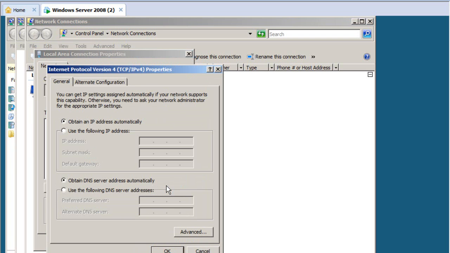Now just to give you an idea, next week when we come back, we're going to install Windows 7, and then we're going to come back to the server and install Active Directory, and then establish physical connectivity between the server and the client. And then we're going to create a user. We're going to talk about what servers do and all that kind of stuff. And then we're going to create a domain.